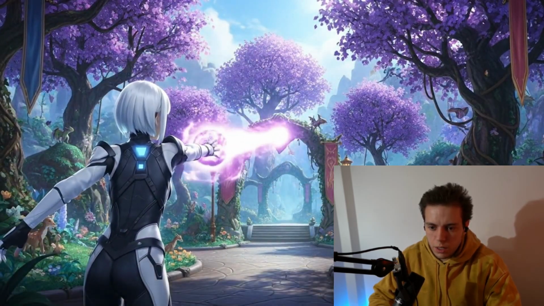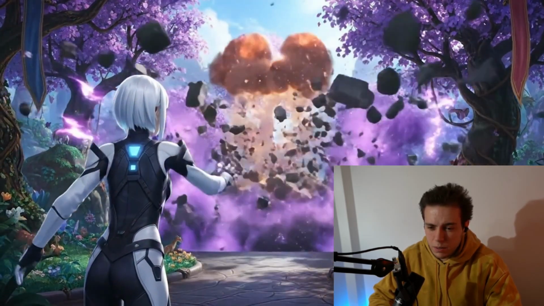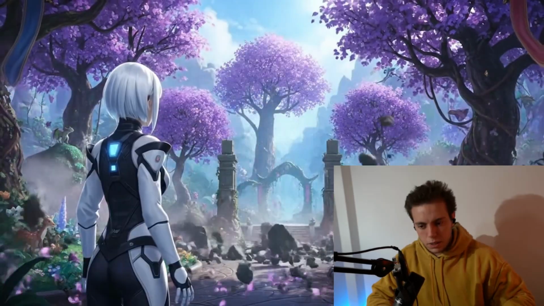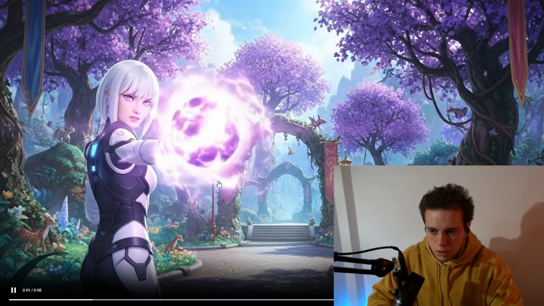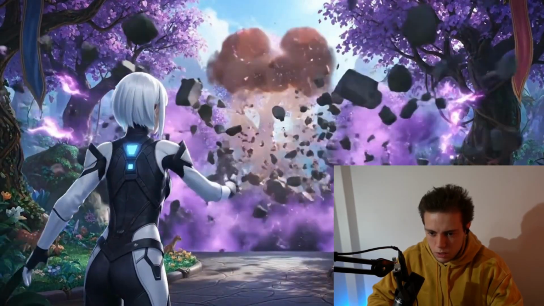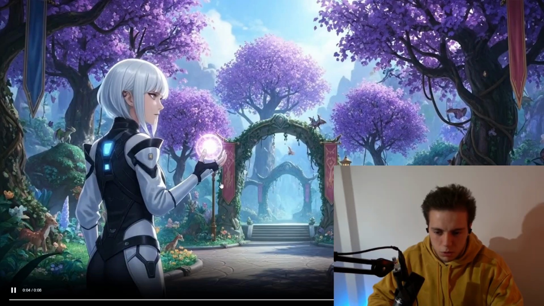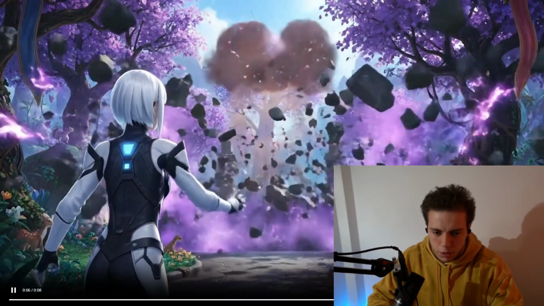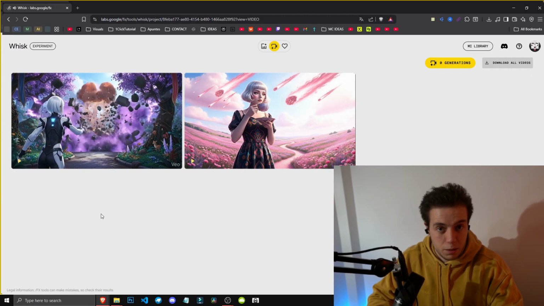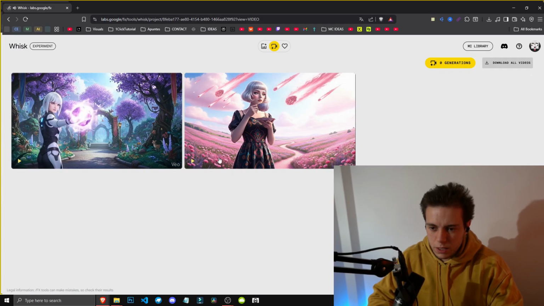I'll play it and it makes the energy ball, destroys my entrance, okay? Well, well, well, I have to say I'm surprised. We can hear the sound. I like the music. I like the sound. And yes, the explosion does distort the sound a bit, but I really like how the explosion looks and everything. I think it's not bad at all, right? That camera focus and boom, not bad, super interesting.